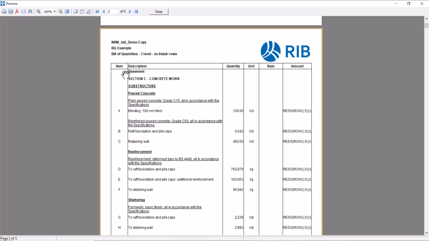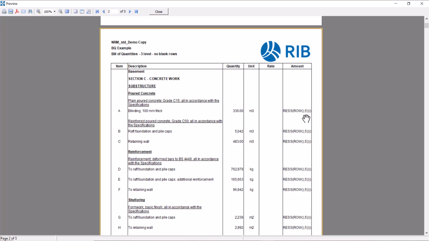So this is what I meant by auto-referencing. It's put letters against each specific item, and it's captured all of my columns that I wanted it to. Now in the amount, it might look a bit funny. It's kind of a formula that you can't really see all of. This will make sense when we put it into Excel.